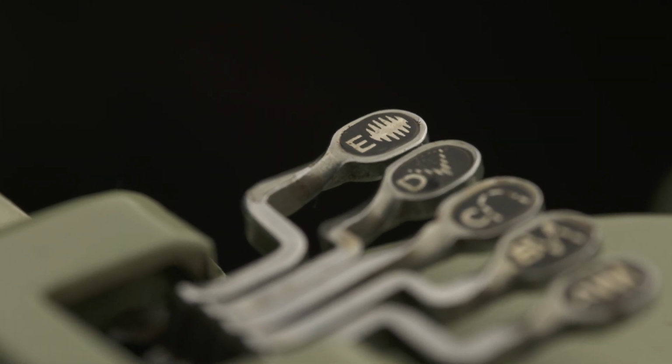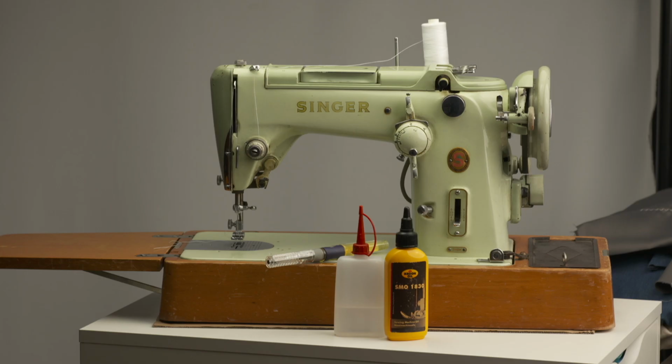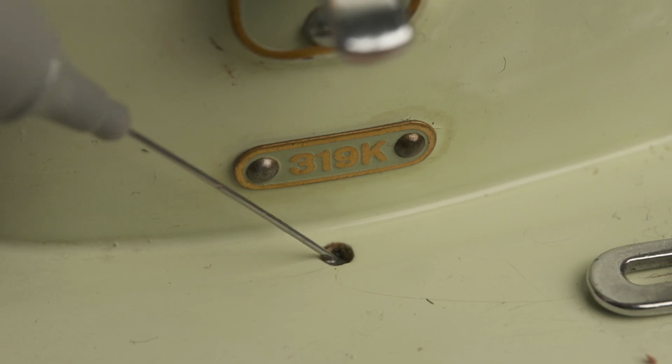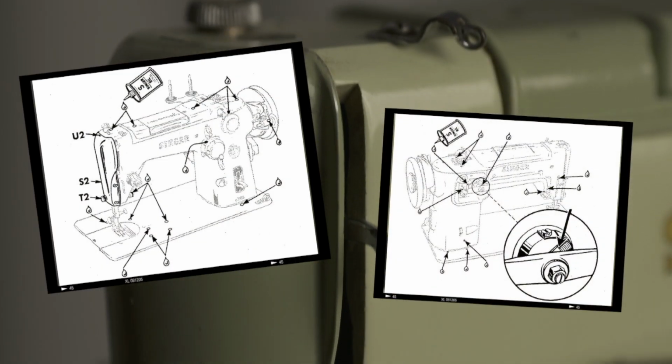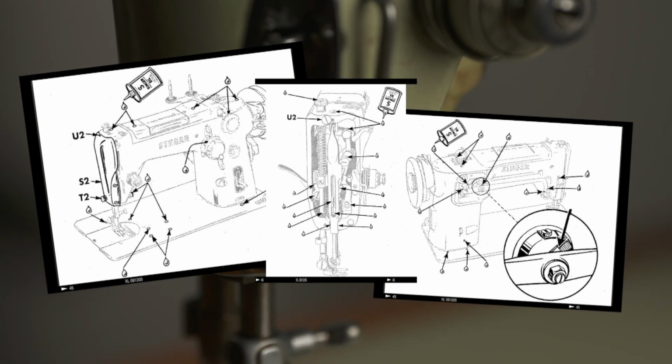Before every major project you need to oil your Singer 319. Use sewing machine oil only and no WD-40. It's not a big task, but there are a lot of spots you can and need to oil. In the manual you can find pictures of what and where to oil. Let's start by removing the faceplate.